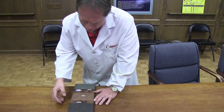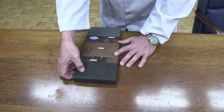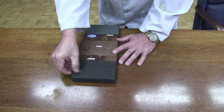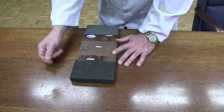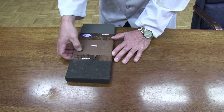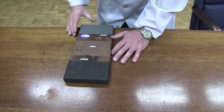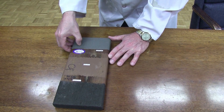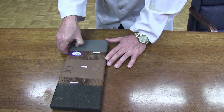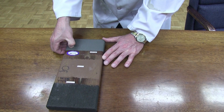At the completion of all the test cycles, we're going to check the board for adhesion — basically just a fingernail test. You can see the Deck Restore product comes off very easily with a fingernail. The Deck Over product is a little bit better and does have some better adhesion. But by far, the Gulf Synthetic product maintains excellent adhesion after all the cold check testing and freeze-thaw water immersion testing. I really can't even dent it.